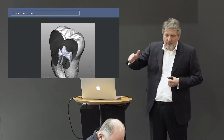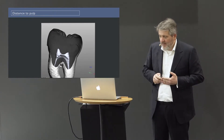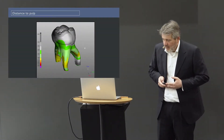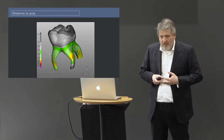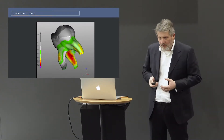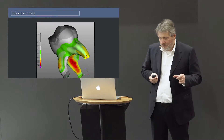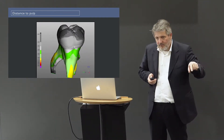Compared to gold margins, which are much thinner at 0.6 or 0.8 millimeters, isn't a pronounced bevel too much? What about the pulp — isn't it dangerous? We did several micro CT scans on extracted teeth, and it seems almost like a law of nature: almost independent of which tooth it is — lower incisor or upper big molar — we always have two millimeters of substance to the pulp. At the cement-enamel junction, there's always the border between green (less than 2mm) and gray (2mm or more). So 0.6 to 0.8 millimeters won't hurt your regular vital tooth.